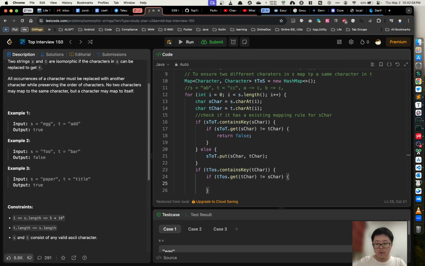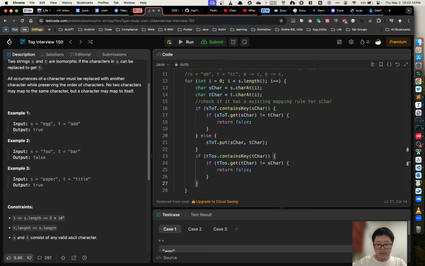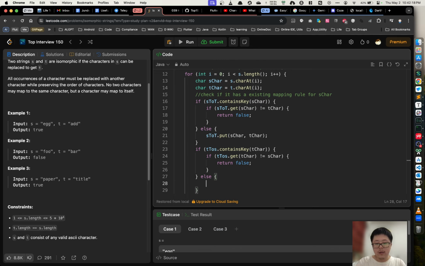If so, which means we meet another inconsistent mapping rule, so we return false. And on the other hand, if we cannot find an existing mapping rule for the T character, then we'll save this new mapping rule from T character to S character, which is T to S mapping rule, put a new rule, T character to S character.